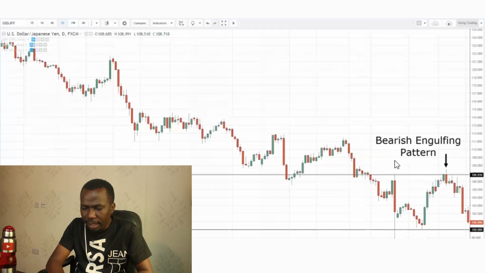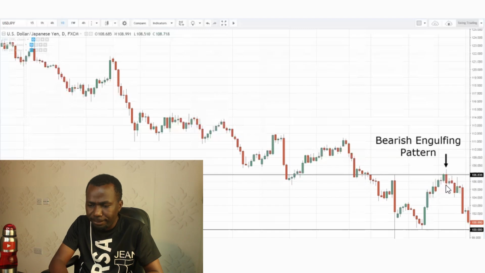You can clearly see that the market is going up from here. The market is going up, right? So when the market got to this resistance level, this is what we call a resistance level, you can see this long red candle, right? The red candle engulfs the green candle, right? This is what we call the bearish engulfing pattern. You can clearly see that the market was going up, and when it got to this resistance level, the market got rejected. The red candle engulfs this green candle.